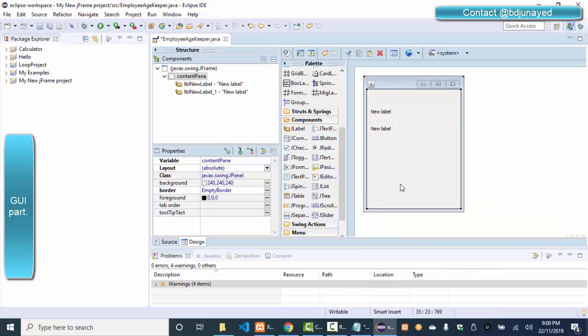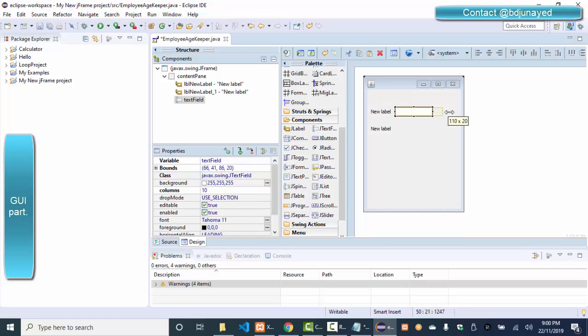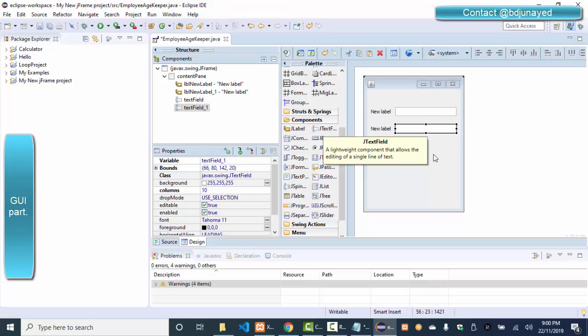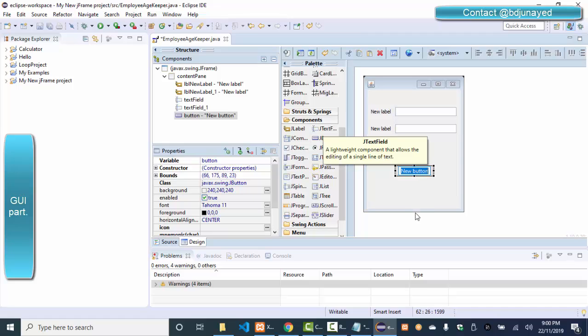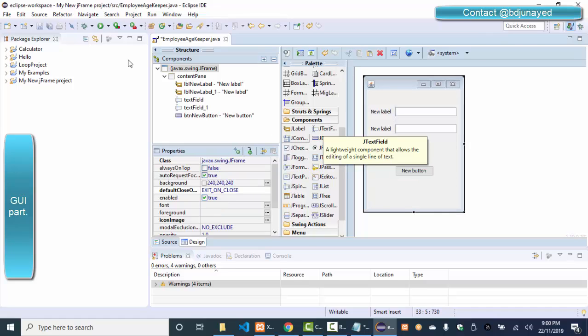I'm just pausing and resuming. And again, I want a text field I need for the age. And one button lastly to submit. Save it.